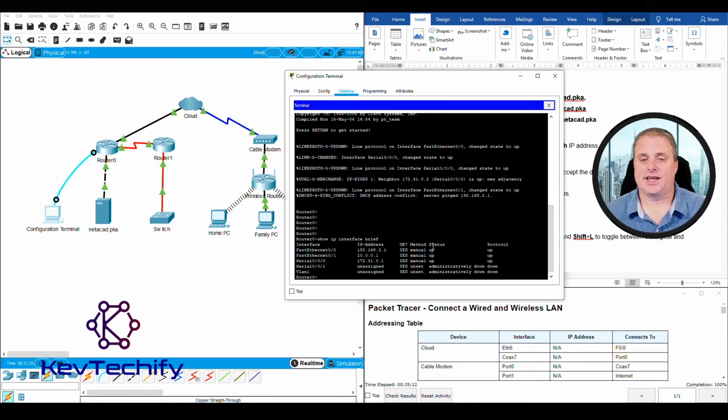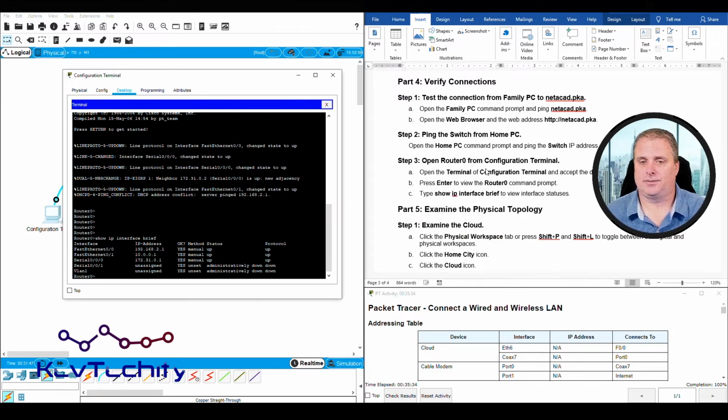They're all status is up, protocol is up, that's a signal they're all doing good. Serial 01 is down and down. Well, why is that? Well, we didn't connect it to anything, so it's down. And then we had this VLAN 1. We didn't configure anything on it, so we didn't have to turn it on. That's why it's not on. This makes sense. So everything looks great now.